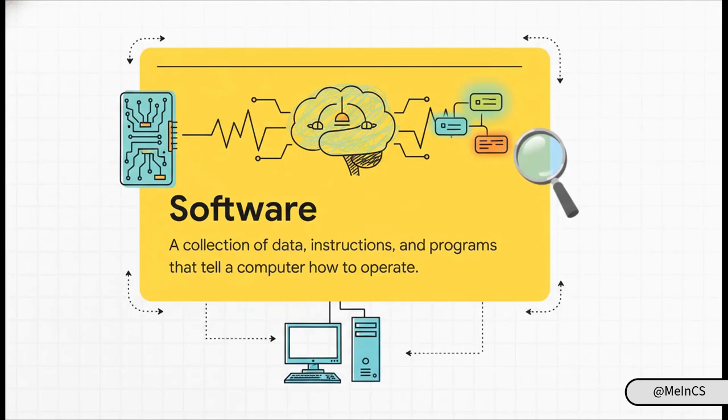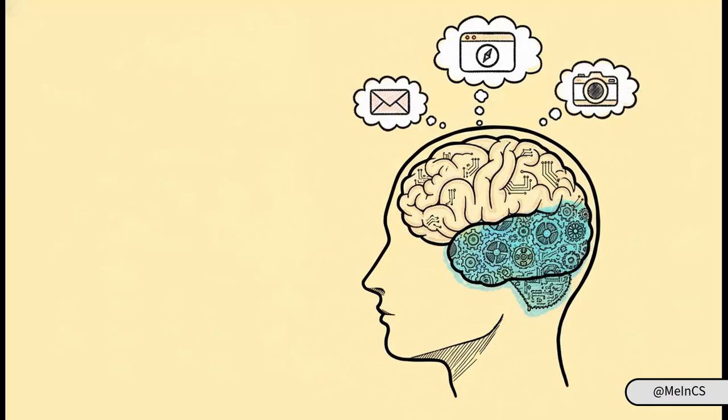So, what exactly is software? It's not something you can physically hold, right? It's a collection of instructions, code written by programmers that basically acts as the mind for the hardware body. It's the command center that gives the computer its entire purpose. And, just like our own minds, software operates in a couple of different levels. A good way to think of it is this. You have the subconscious part. That's the system software, like your operating system.